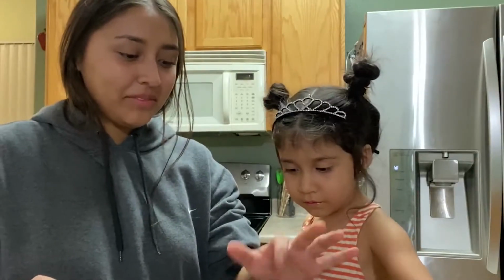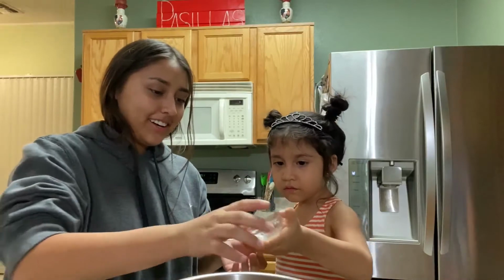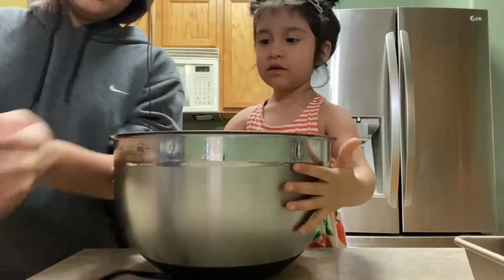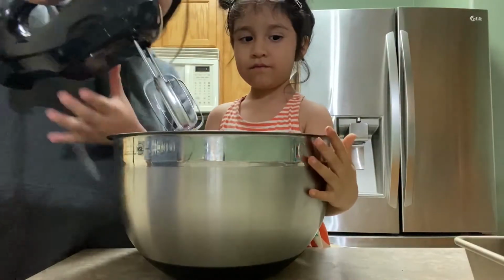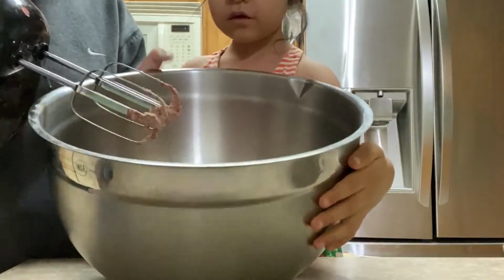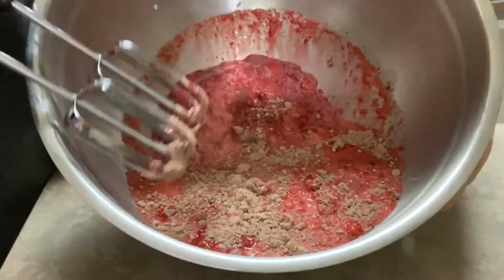I thought you were gonna drop the bowl in there. Okay, that's good. You're gonna hold the bowl, Liza, and I'm gonna mix it, okay? Here, let's show them what it looks like before. Yeah, so that's what it looks like now.